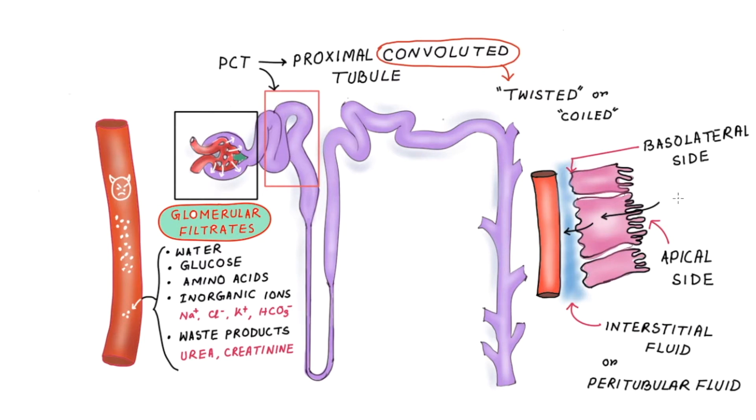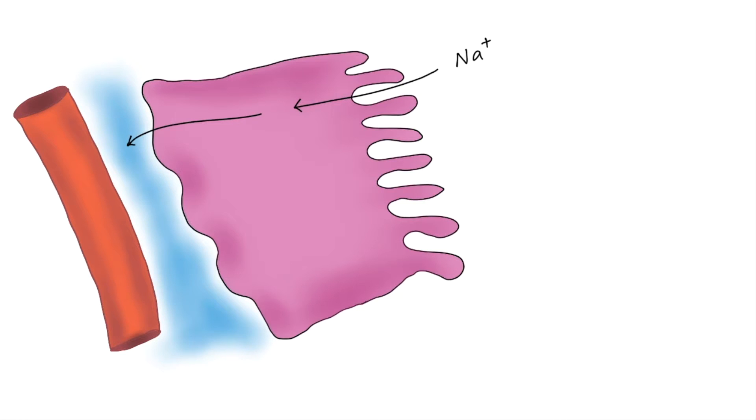Approximately 65% of sodium ions are reabsorbed here through various methods. As we all know, positive attracts negative. So naturally, wherever sodium ions go, chloride ions follow. Other negative ions do so too. As you may know, sodium chloride is the formula of common table salt. So, it would be pretty salty outside the tubule if it wasn't for the fact that 65% of the water leaves by osmosis. So, water also faithfully follows the sodium and chloride ion.